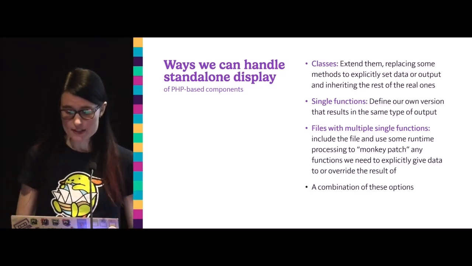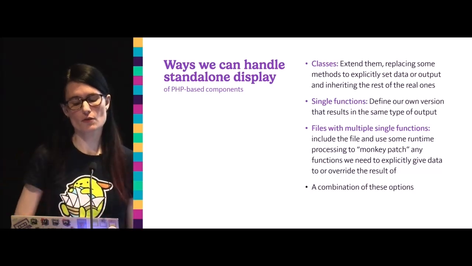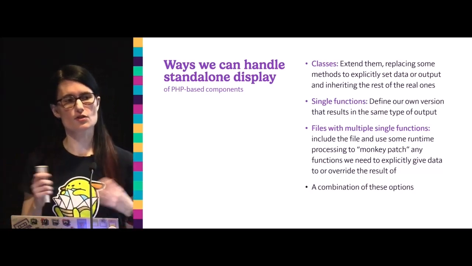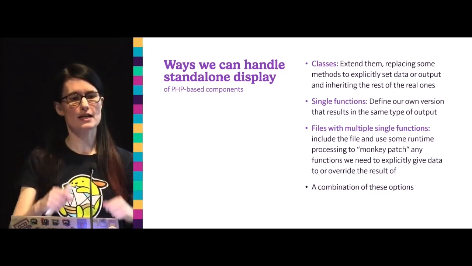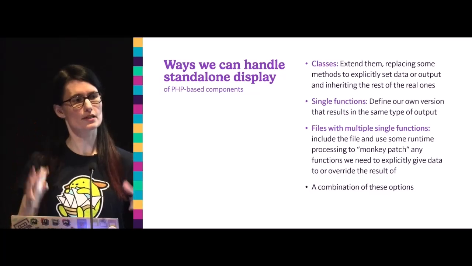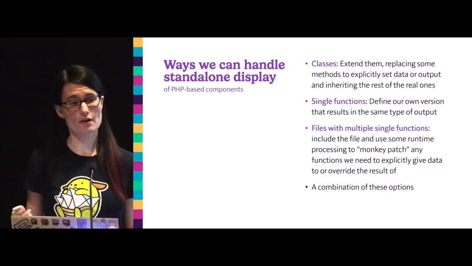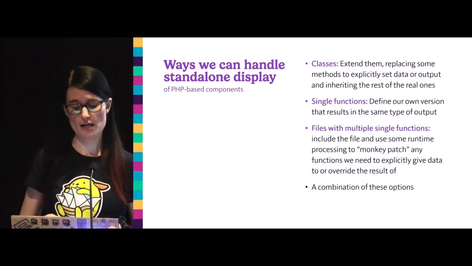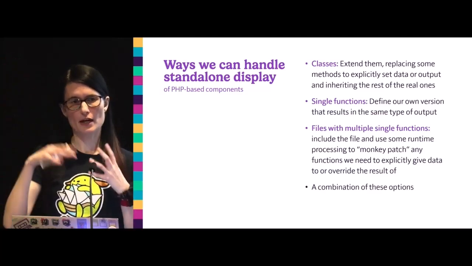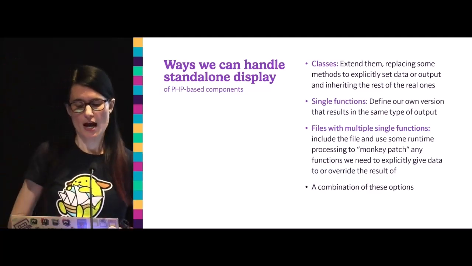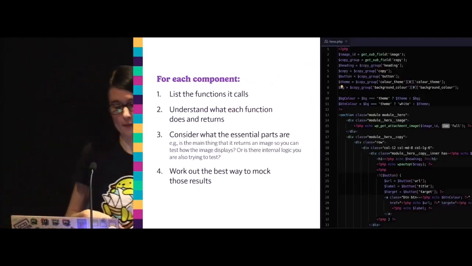And there's a few different ways that we can do that. If the code that it's looking for is class-based, you could extend the class and just override the bit that provides the data, because we don't have a database. We just want some basic examples of what these things do because we're working on the UI. For single functions, we can just define our own version, which is a lot of what my examples do today. If you want to import a file that has a bunch of functions, but then you want to redefine one of them, that can be a problem because it won't let you redeclare. And there's some techniques you can do with that, or you can combine them.